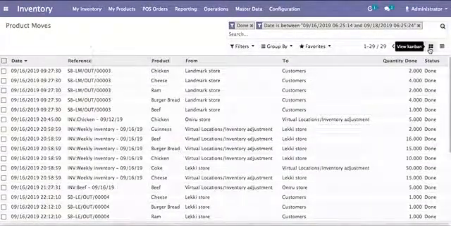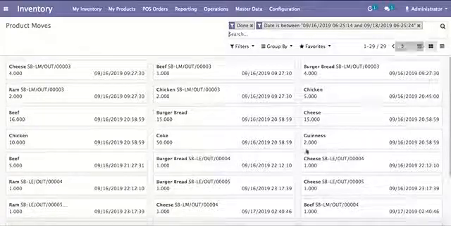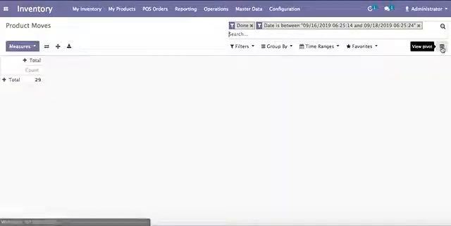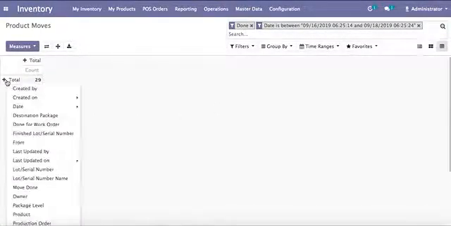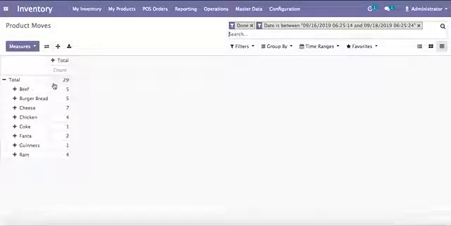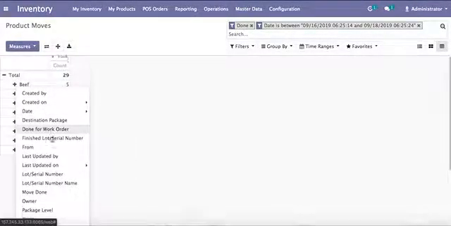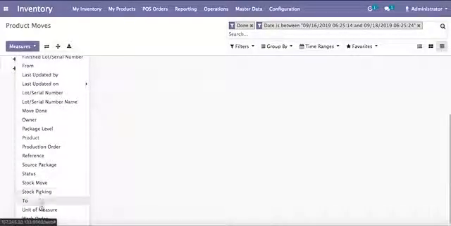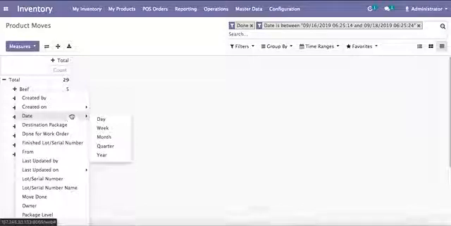Then you can view it in another way. This is more like a grid view. Then we also have the pivot, where you can select how you want to view it, by product, then select how we want to view it again, by date, week.